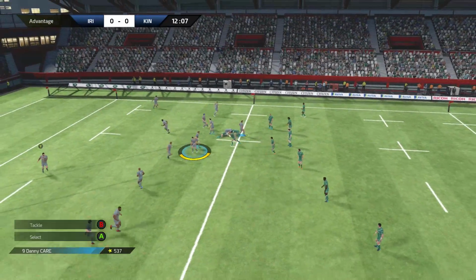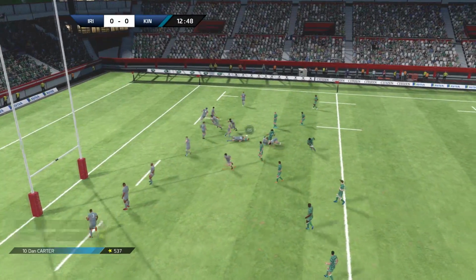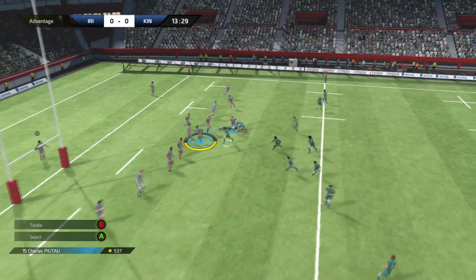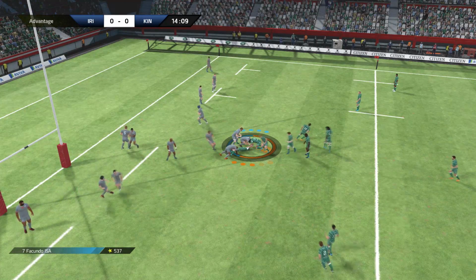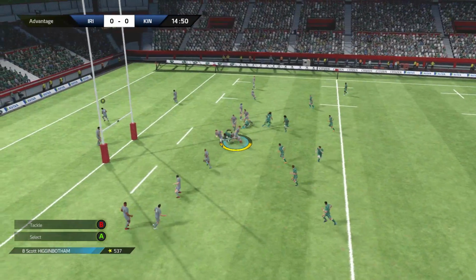Finally they go to ground on the 22. This could be a great start. It's an advantage for the Irish as well. And they go inside the 22. Ball is out. No one keen on the tackle, but a scruncher. Ball's out. Come late on there. They can go.